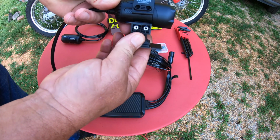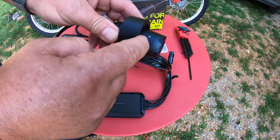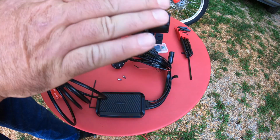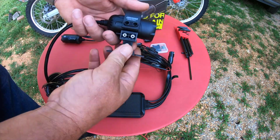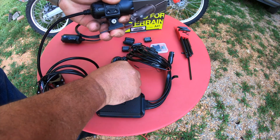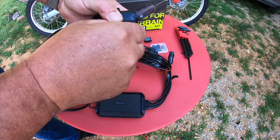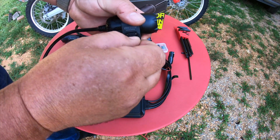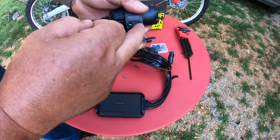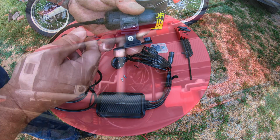For now, I'm just going to stick this in the middle, see how that works. And you also want to turn this arrow when you get it on the bike where this arrow is up to keep your camera horizon level. So we put it on there like this, squeeze this down, stick our Allen bolts in, and tighten them up. We're going to go ahead and stick this on the bike first, and then we'll clamp this thing in there so we can get it straight and level.